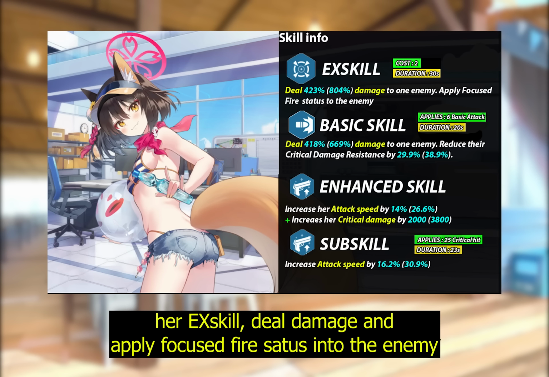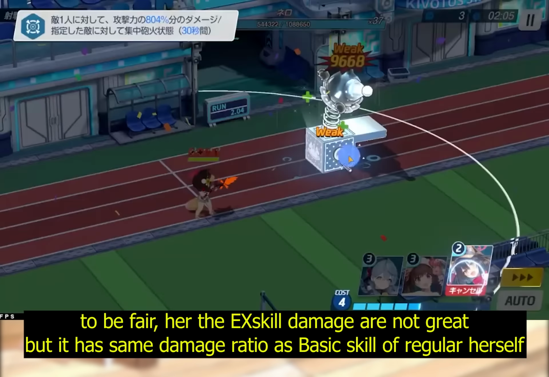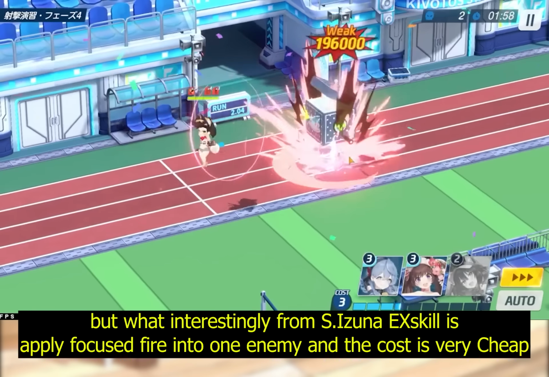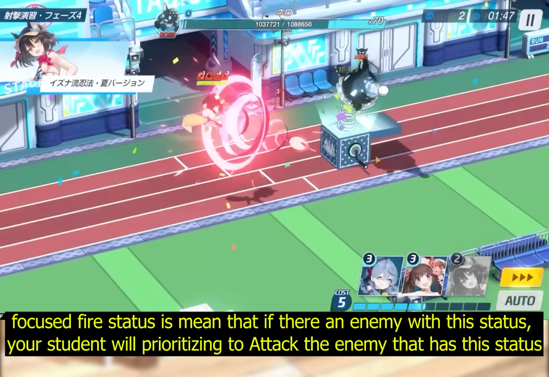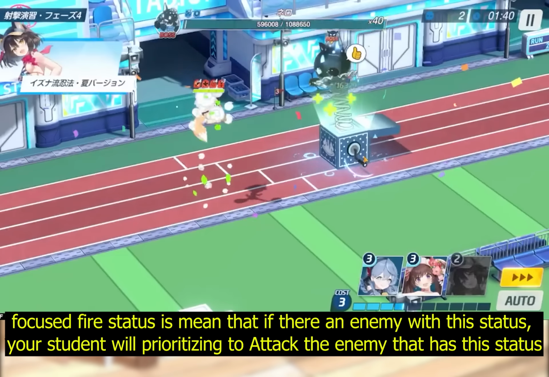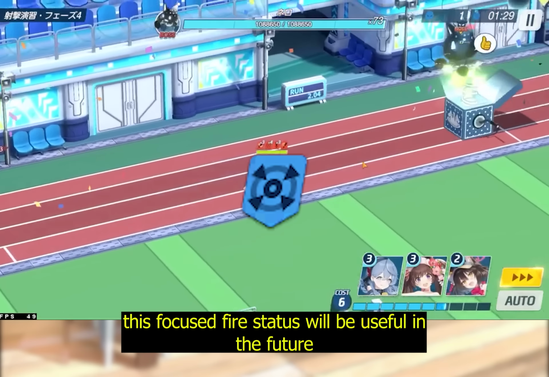Her X skill deals damage and applies the focused fire status to the enemy. To be fair, her X skill damage is not great, but it has the same damage ratio as the basic skill of the regular version. What's interesting about S. Izuna's X skill is that it applies focused fire to one enemy, and the cost is very cheap, which makes it spammable. Focused fire means that if an enemy has this status, your students will prioritize attacking that enemy. This status will be useful in the future.